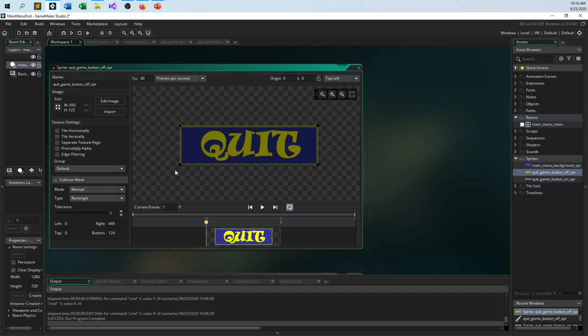And so that's all I need for the graphics for what we're doing right now, for the quit game button anyway. And so let's go ahead and put everything in and make it work. I think we're done with this kind of stuff. And then I'll show you how to do the other button, but I won't do it with you. I'll leave that as an exercise for you guys.